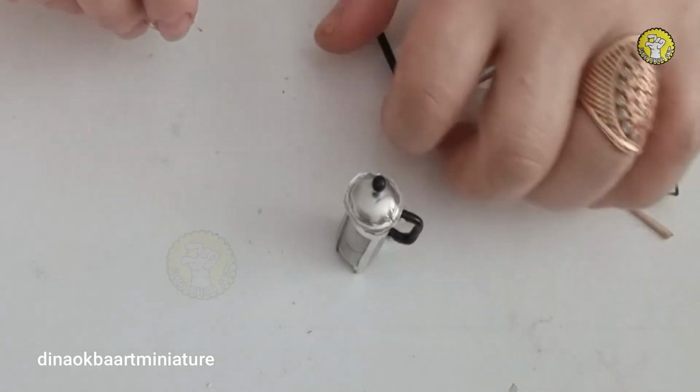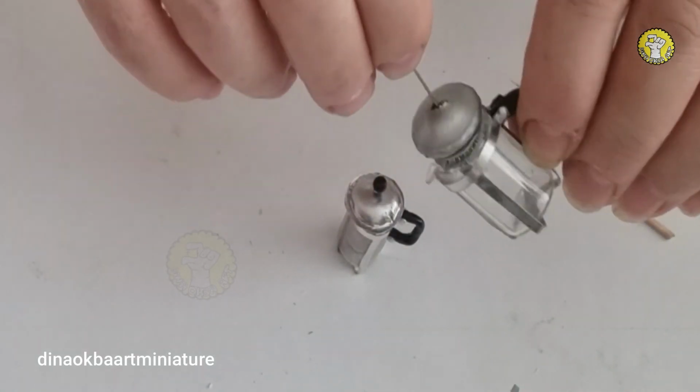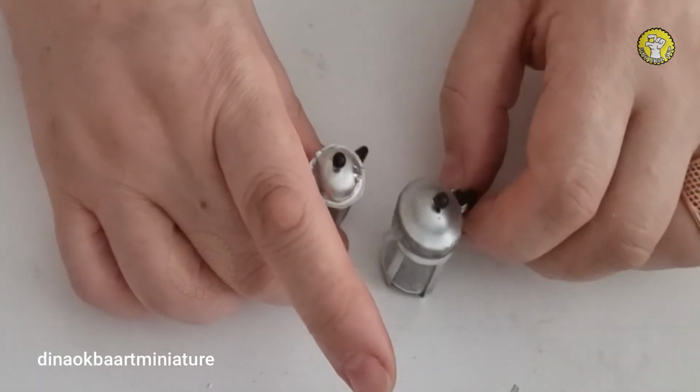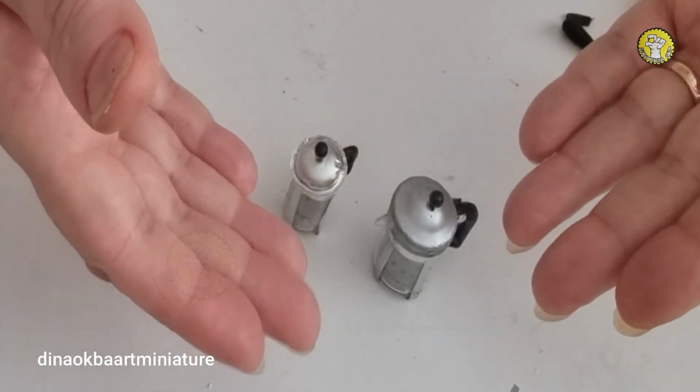And here is the tea kettle, one small, one baby and one mama. Here we go.